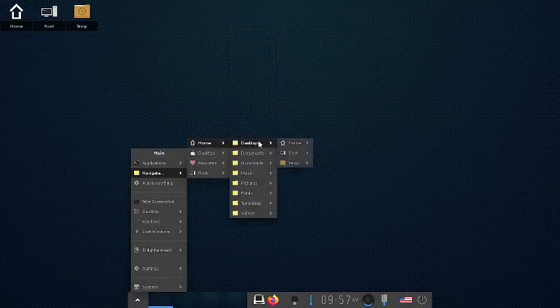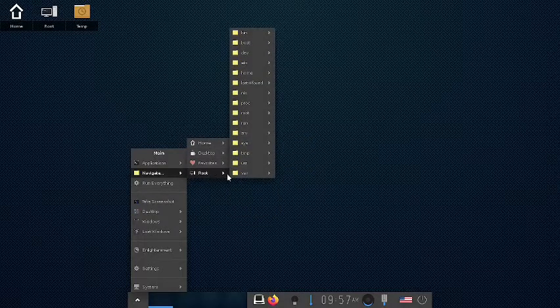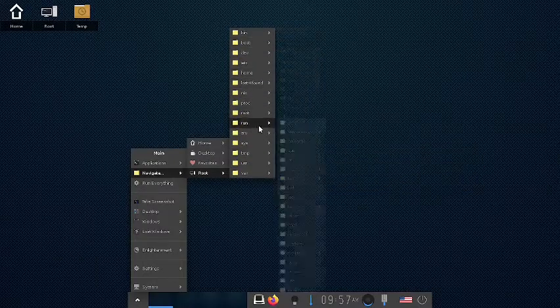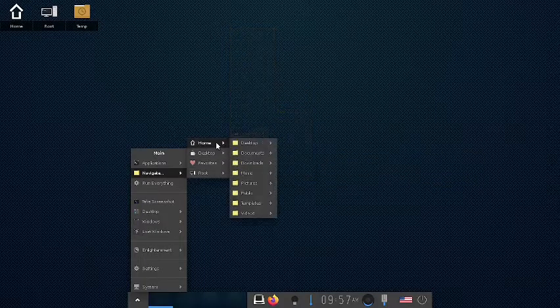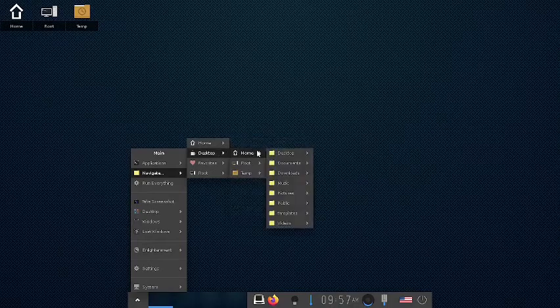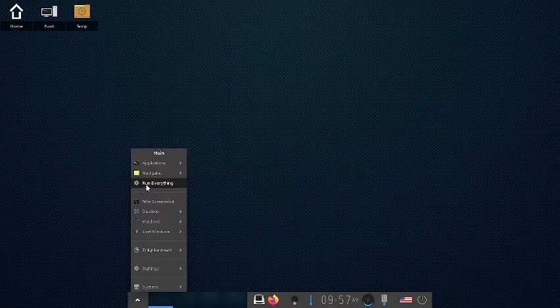So you can navigate from here. This is the file manager navigation. You can navigate to the desktop, home, favorites, and the root. You can also navigate as root to any of the system folders. So these are all the system folders where you can navigate as root or as a user. As a user also you can do it. We can see it here, and you can run everything from here.